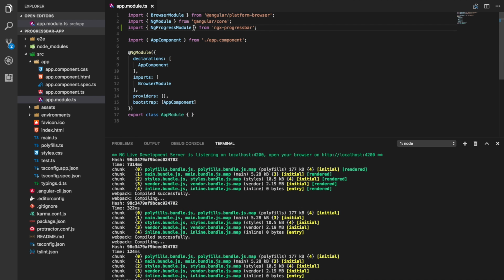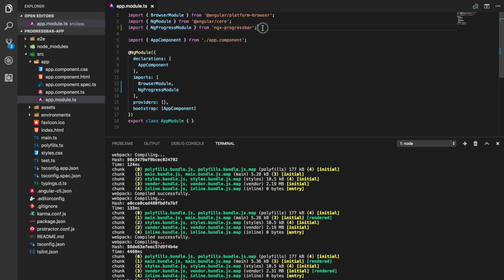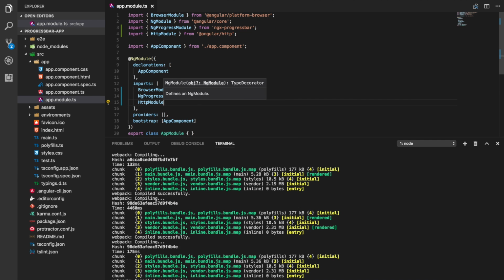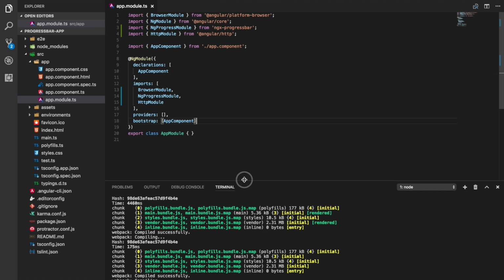We'll import our ngProgressModule, which we also have to import inside of ngModule, and we're also importing the HTTP module so that we can use it later in our code.